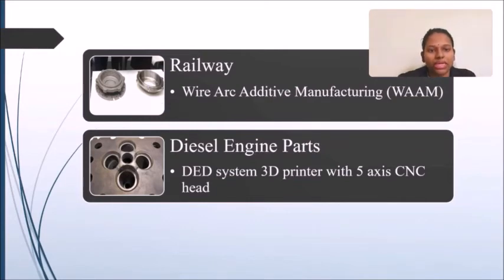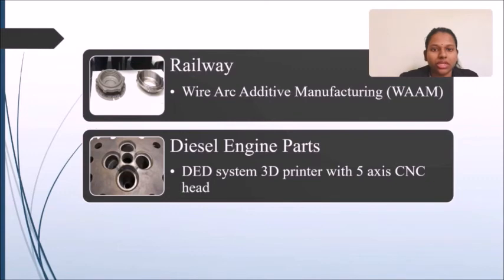And so this company uses wire arc additive manufacturing, and they use wire as raw material that is fed through a nozzle, and it is welded layer by layer to create their desired product. This approach also provides Deutsche Bahn with increased availability of spare parts as well as lower manufacturing costs. This remanufacturing using 3D printing also greatly reduced the downtime needed for the trains to be serviced.